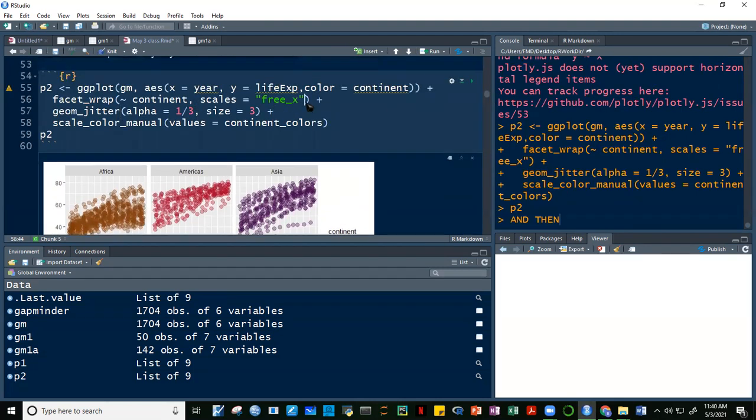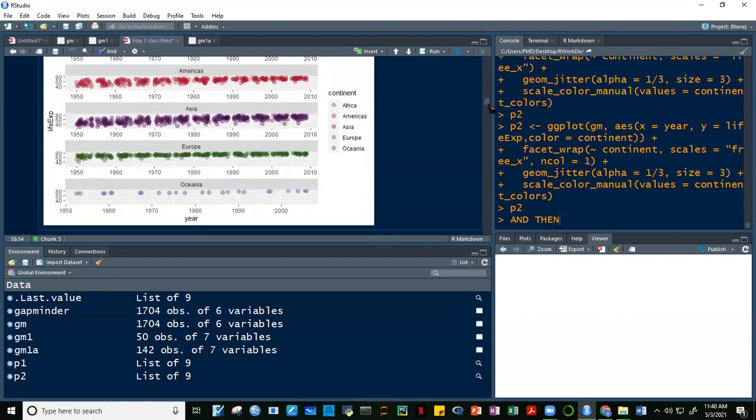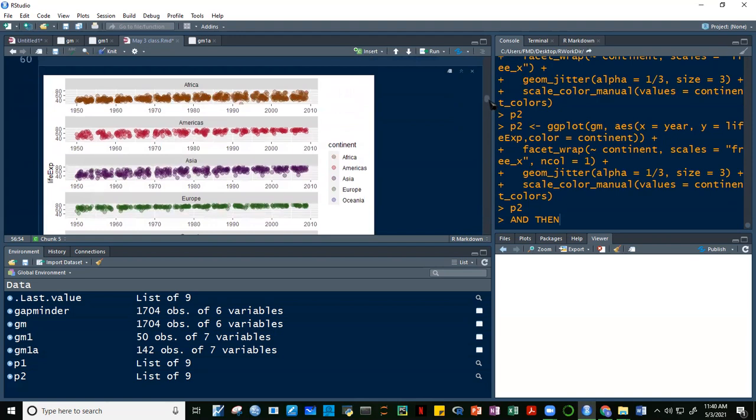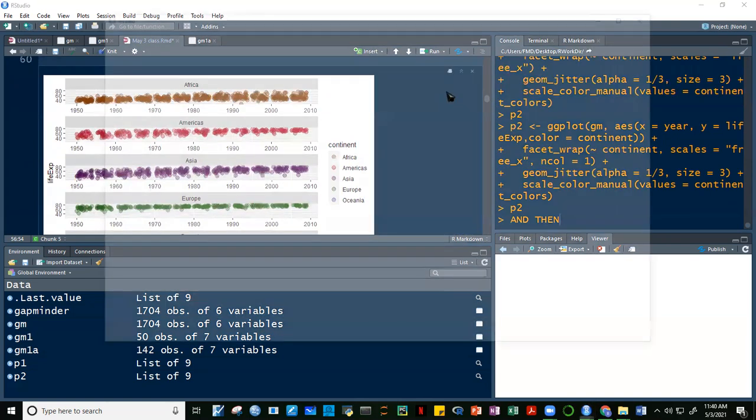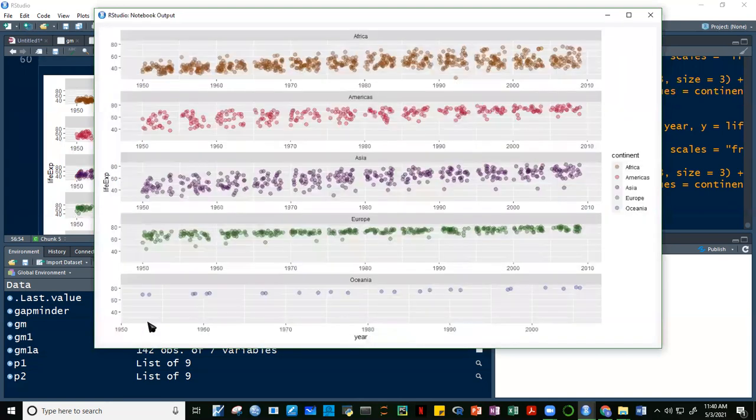Okay, tingnan natin, let's see. Kung ncol is equal to, gawin natin ncol is equal to 1, kung 1 column lang siya, let's see what will happen. Okay, ang disadvantage lang dito, guys, no? Makikita natin yung per year kaso, okay, hindi na siya masyadong no? Okay. So it really depends on how you want the data to look like. No? So ito, ginawa natin isang column lang para yung years natin, okay, pare-pareho.